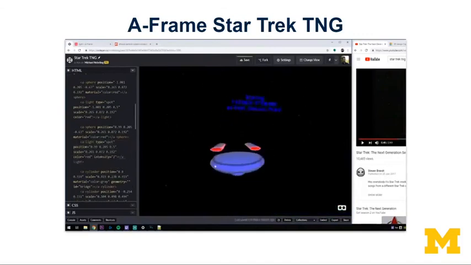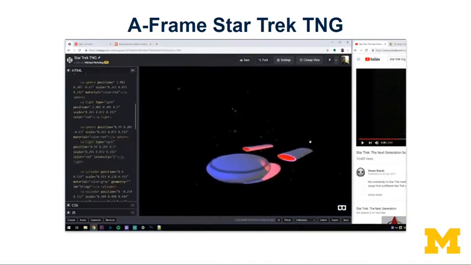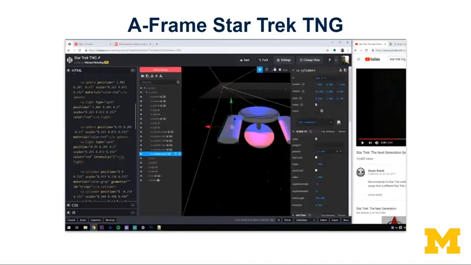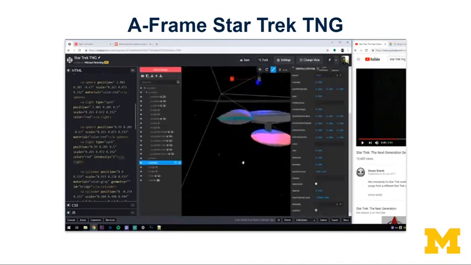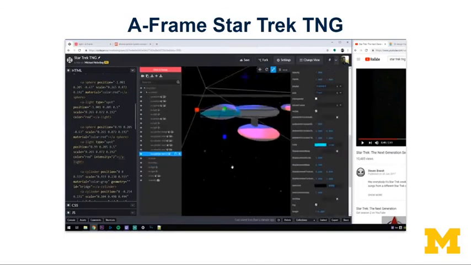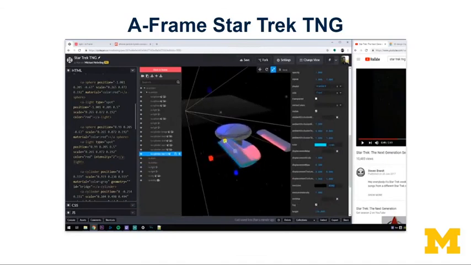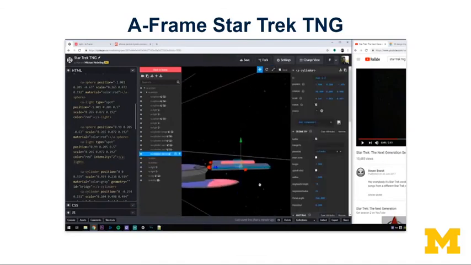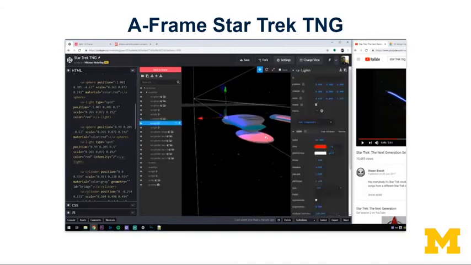I mean, I'm using the inspector quite a bit, and I'm coding a little bit in A-frame, and I'm just working with CodePen. I wanted to get a sense for what it's like if I ask you to do this, and I've asked students for years to work with A-frame, and it is tedious. There's no question about it. But also, I think the learning is pretty good. You definitely develop a good sense for the 3D coordinate system. You're getting a good idea of scale.